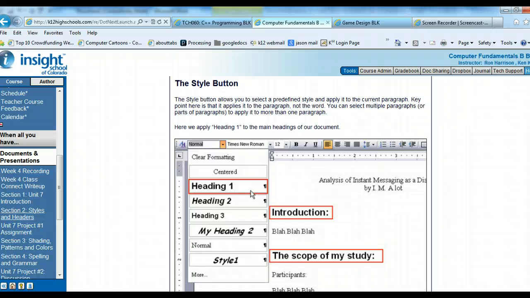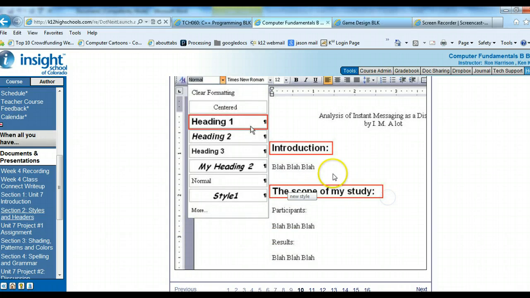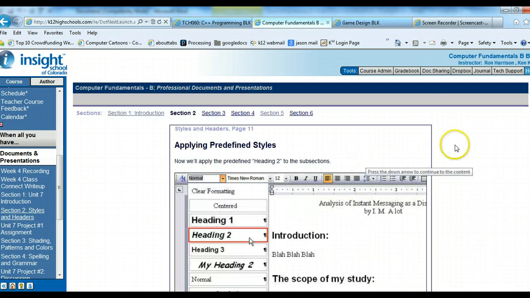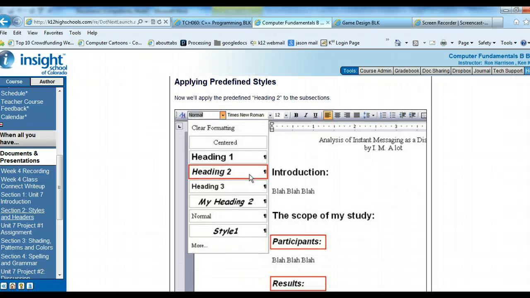So in Office and in OpenOffice, I think, has it also. You can create different styles. So you can have a centered style, a heading 1 style, a heading 2 style. And then once those styles are established, then in your document, all you have to do is highlight text and then go choose the style you want for it. And then it would do it automatically. So that's where it's talking about predefined styles.